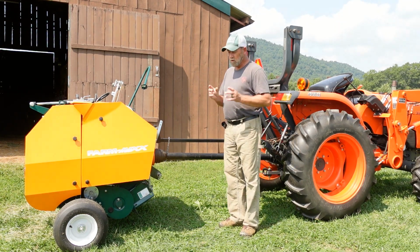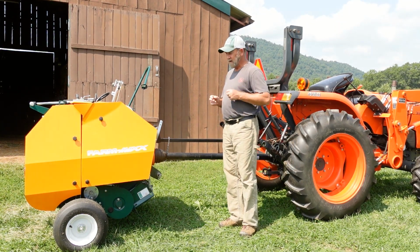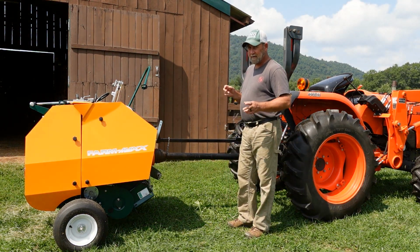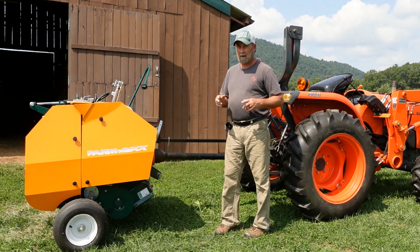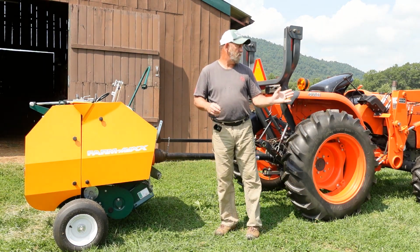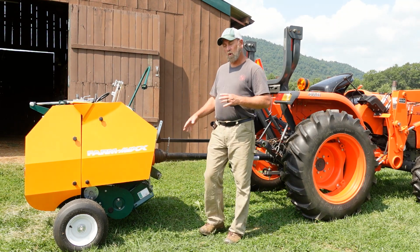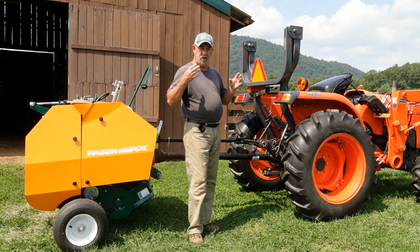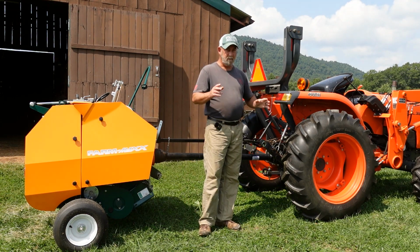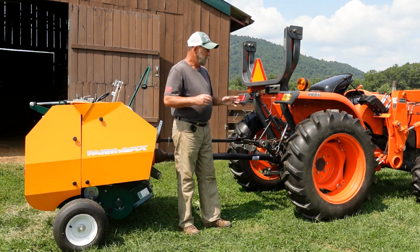I'm really happy with two things with it, and it's the two things that I alluded to earlier. The fact that I can be at the end of my windrow and I can turn my tractor and just keep right on going. I feel no torque on my tractor. I feel no weight pulling the back.